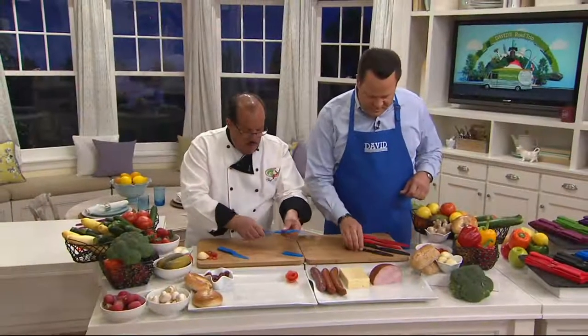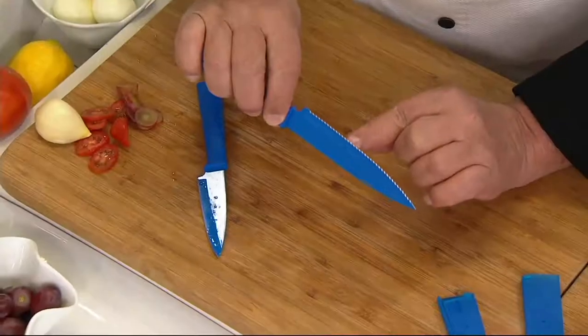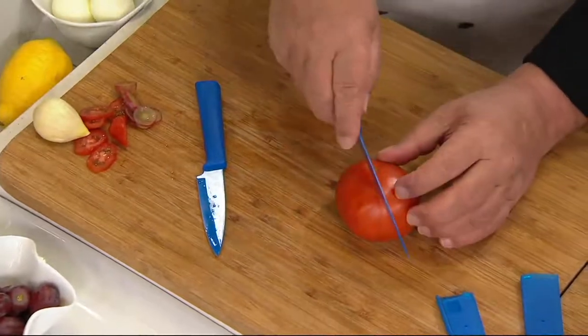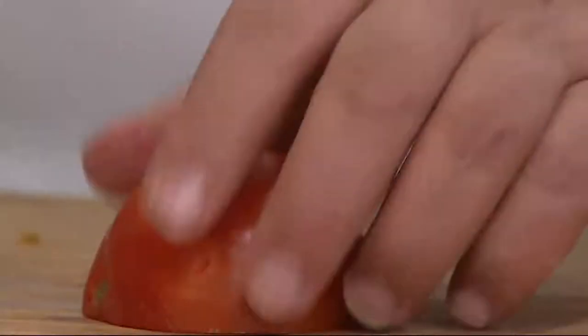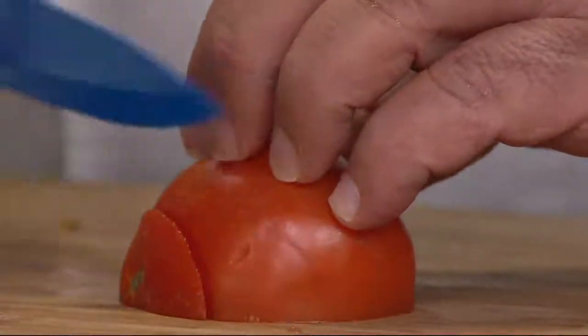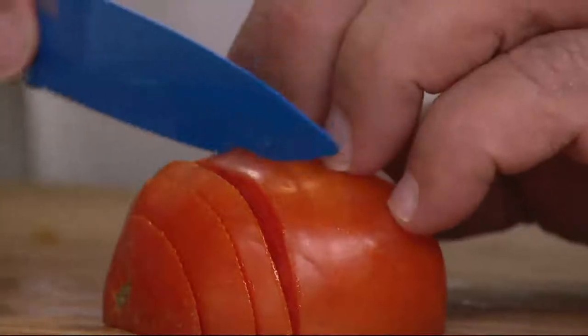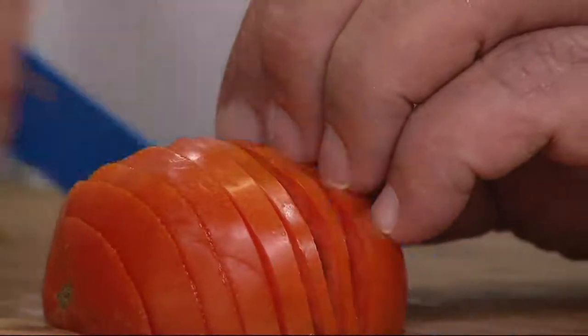You can go from grapes all the way up to just slicing lemons. And then this one, which I call my utility kitchen knife, this is actually a serrated blade. The reason we did that — when you're slicing a tomato, sometimes it's hard to break through the skin, but you'll see just how easy that blade goes right through it. The great part is, when you put that knife down, you don't have to go back and forth or press — just let the blade do the cutting for you. It's a great vegetable knife and a great bread knife.